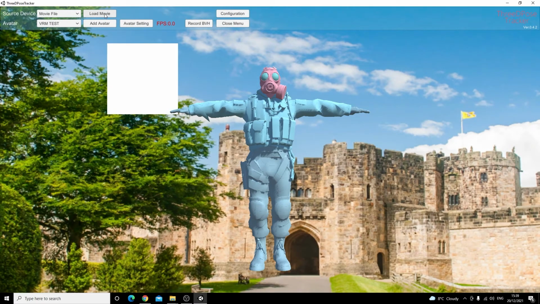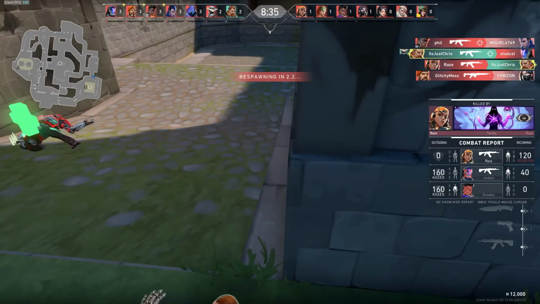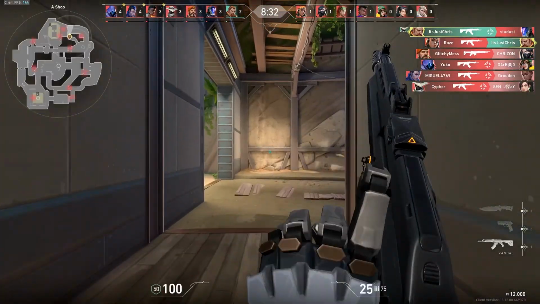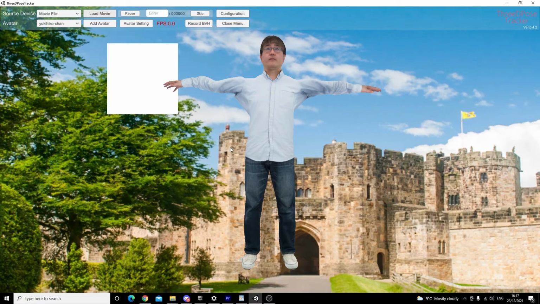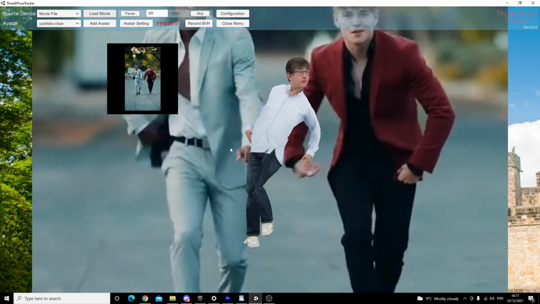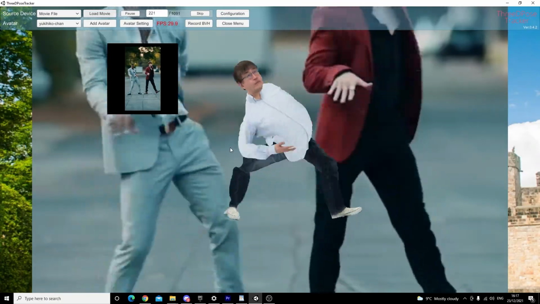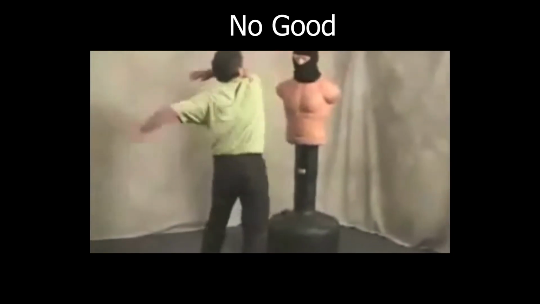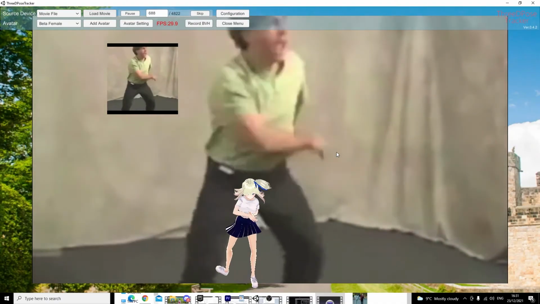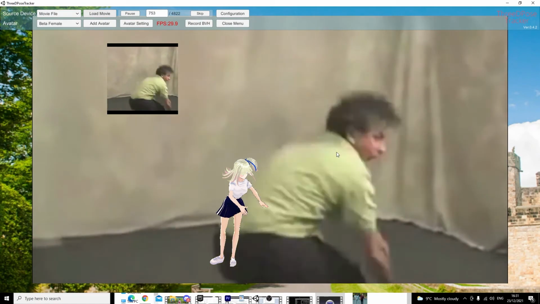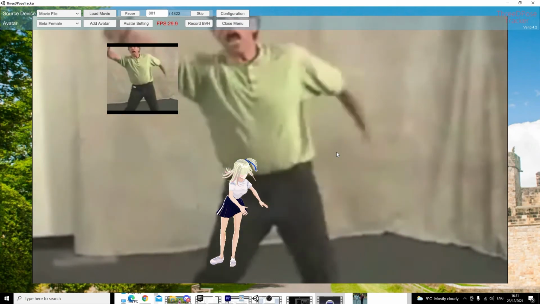Next, you're going to need an MP4 video file. There are certain video requirements you'll need to hit so that your video animation comes out well. Firstly, there can only be one person in the frame. If you have more than one person in the frame, the model is going to get confused about which animation it's supposed to be doing, and it's just going to mess it up completely. The second thing is that the whole body needs to be in the frame. So for example, if the feet are cut off, it's going to ruin the rest of the animation, and body parts can be flicking around everywhere. So make sure there is a clear sight from head to toe.